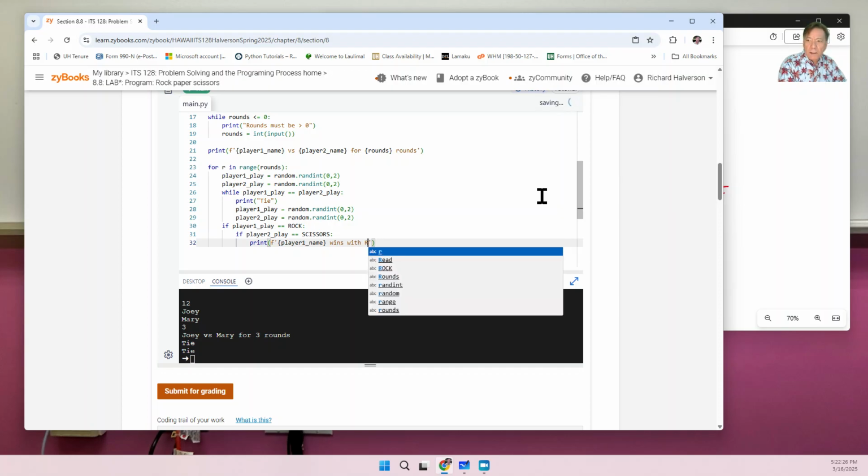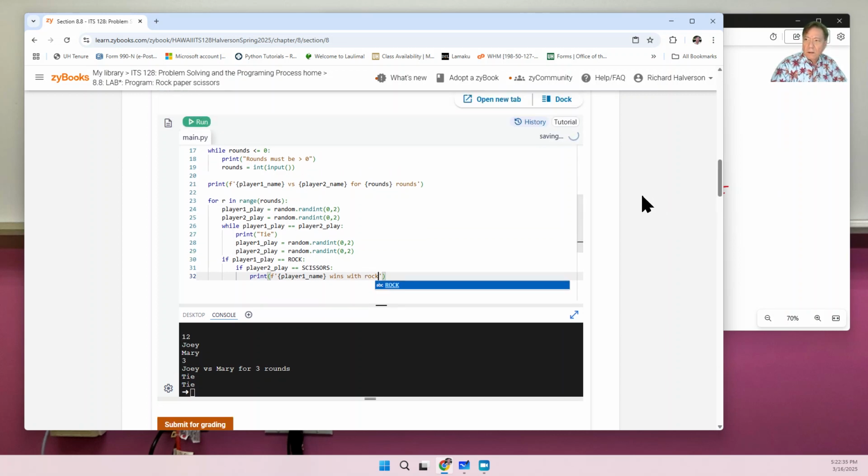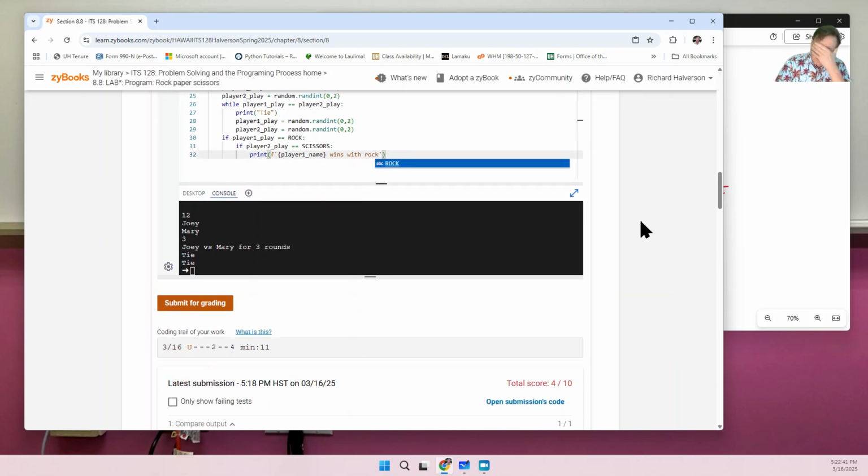Oh, I better do lowercase, because I think it's not uppercase. It's lowercase. Yeah, lowercase. All right, wins with rock. All right, so if player 2 equals scissors, then player 1 name wins with rock.